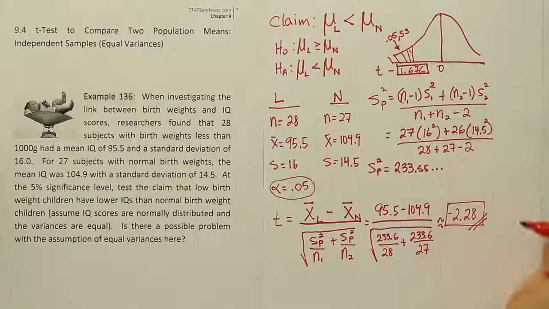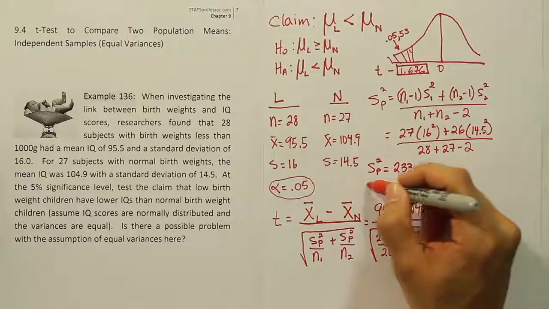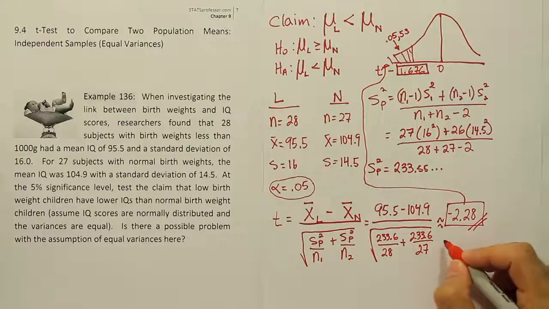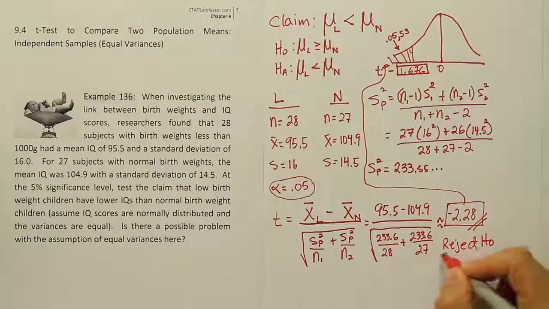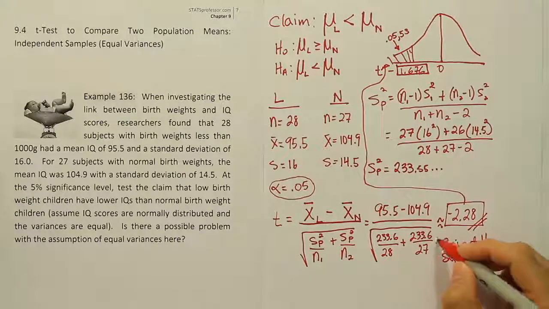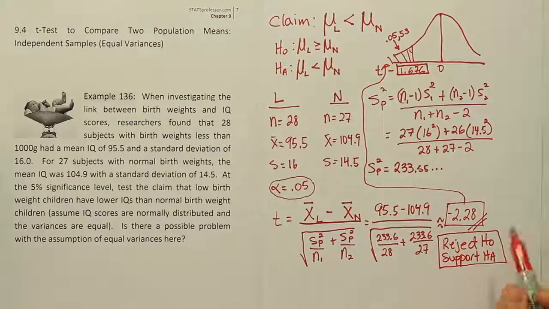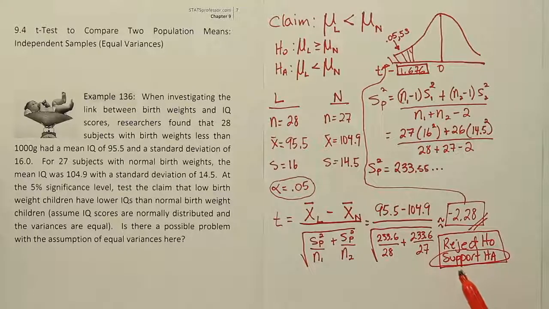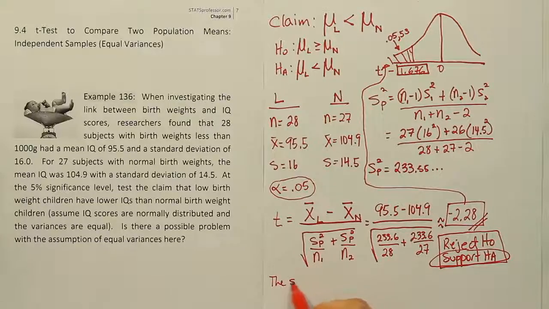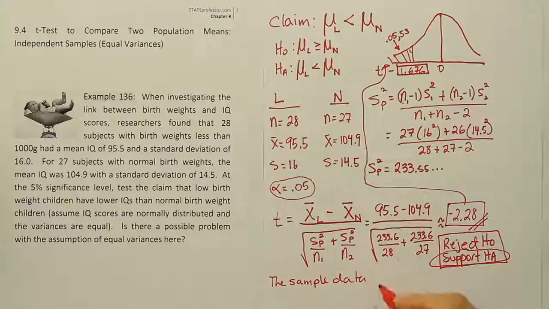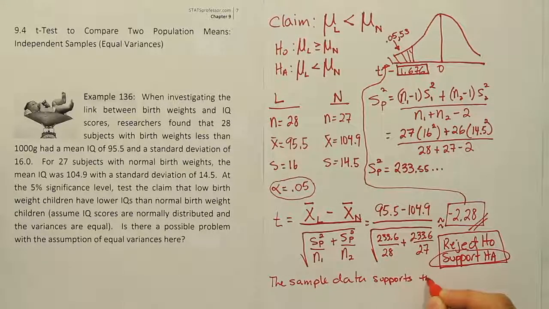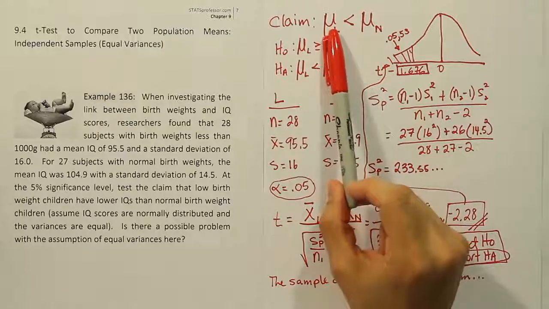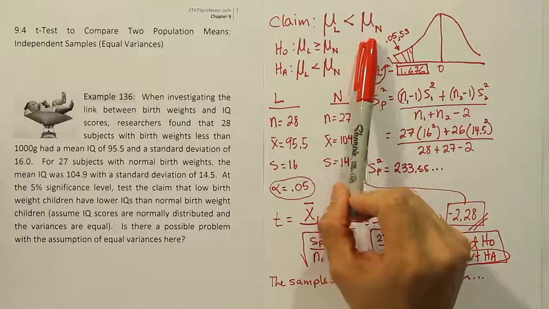So we chose the conservative value of 1.676 as our critical value because our specific value of 53 degrees of freedom was not on the table. Now from there, we're going to take our test stat and put it on the curve and see where it lands. So you can clearly see that negative 2.28 will actually fall in the rejection region. It will fall on the tail where the rejection region is. So we're going to say that we reject H0 and therefore we support HA. So that is your initial conclusion. Now from there, you know the routine. We're going to look at the claim and say that claim is the same as HA in this problem. So we're going to use our wording here that goes with HA. So we should say we support the claim. So the sample data supports the claim. And what is the claim here in this problem? The claim is that the mean IQ, the average IQ for low birth weight children is lower than the average IQ for normal birth weight children.